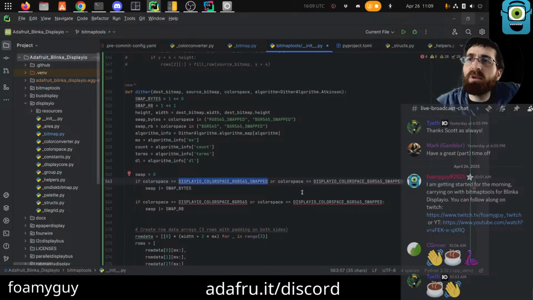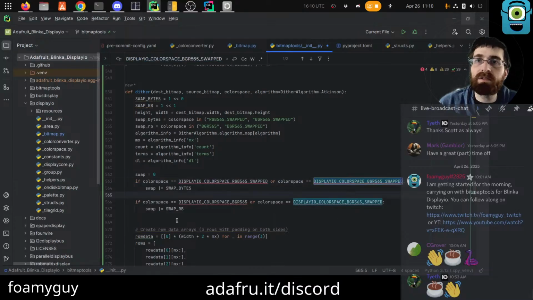Wait a minute. This says if color space is RGB 565 swapped or BGR 565 swapped, then do this bit. And then it goes if it is BGR 565 non-swapped or it's BGR 565 swapped. We already checked for here, right? Yeah. Okay.